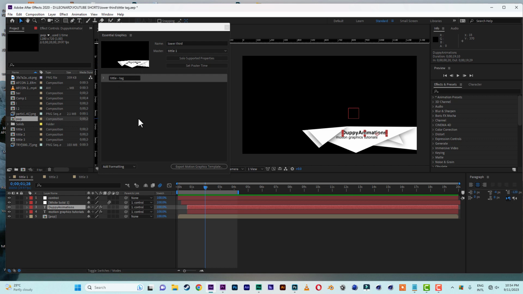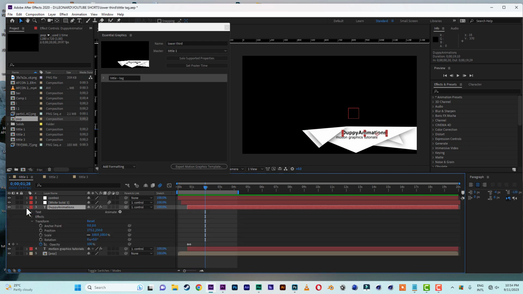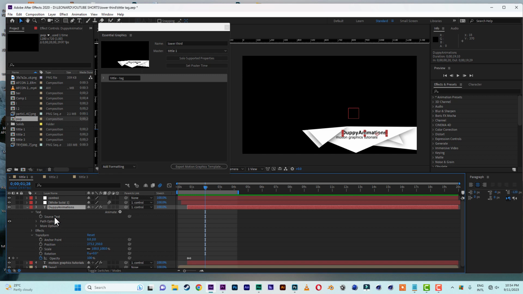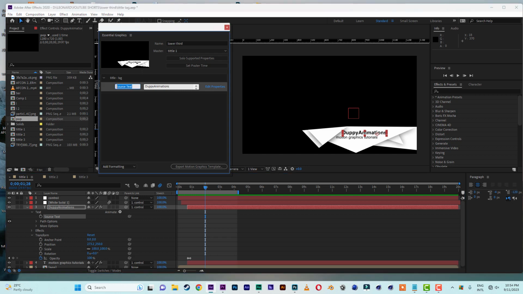All right, so let's open it and select it and come to text. Okay, now source text, you drag it into the folder. Okay, so when you bring the source text in, you rename it. Let's rename it as something like name. Let me make it name.